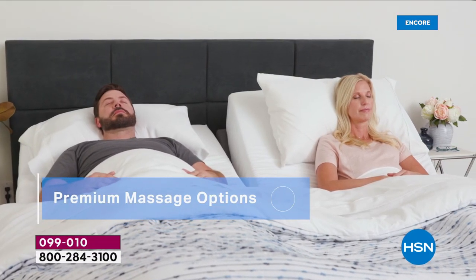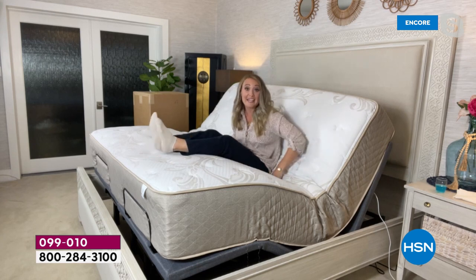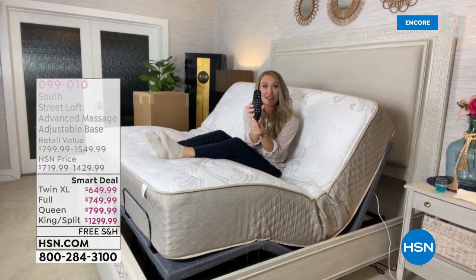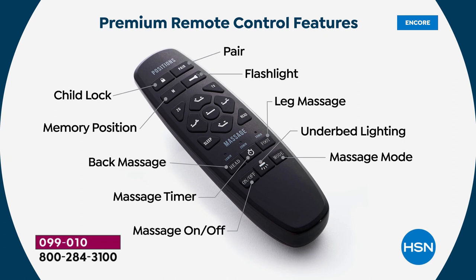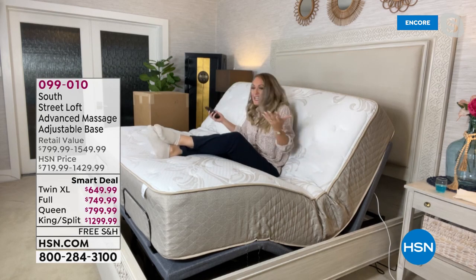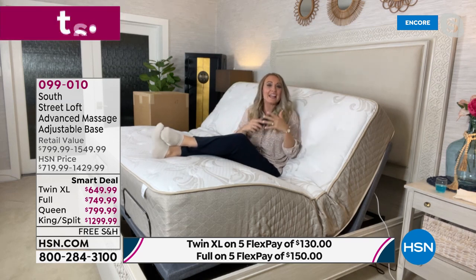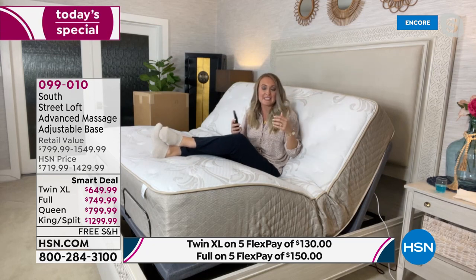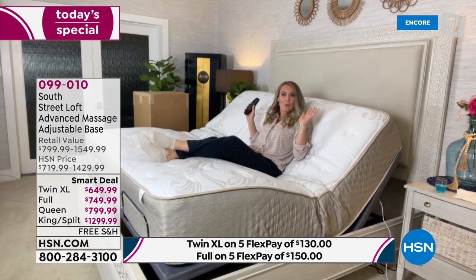This base converts your room into a multi-use space. Right now Stephanie is in TV mode — the most acute angle — she can watch TV or it becomes like a couch for teenagers to hang out and study. Going to the read button, she reclines a bit more into office mode — USB charges her phone or tablet so she can work or Zoom. Legs are also elevated, great for swollen feet after a long day at theme parks.